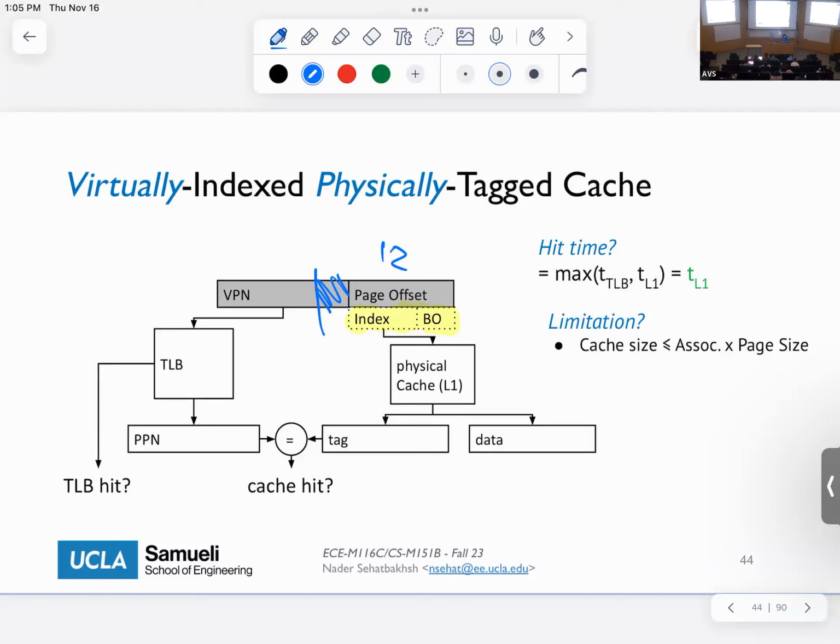And if you think about how we come up with this number, this means that my cache size should be less than the page size times associativity. In order to understand why this is, I'm going to let you guys think about it. If somebody can break it down and prove why this is the case, you can put it on Campuswire. If you couldn't, the TA will describe this to you in the discussion session.